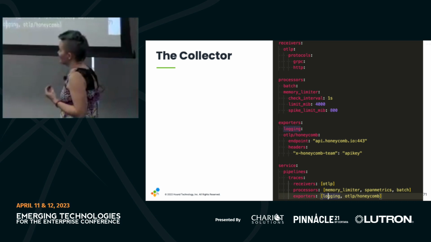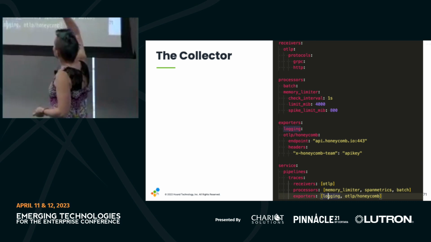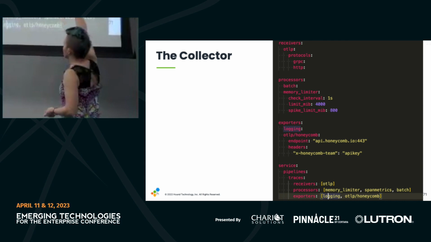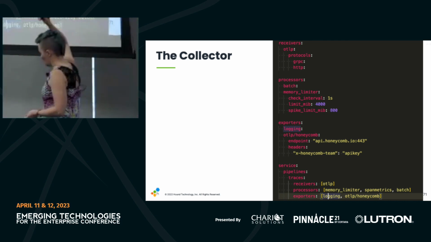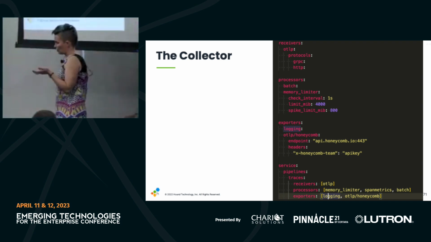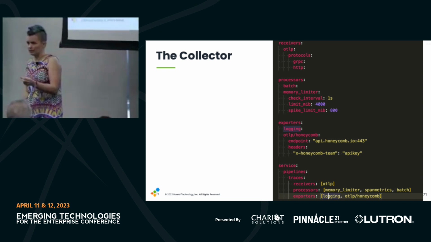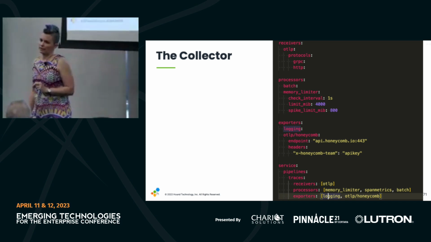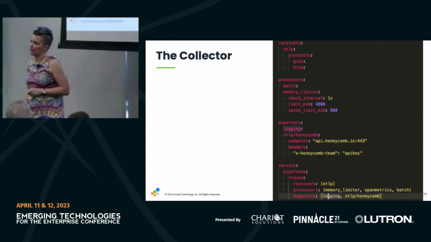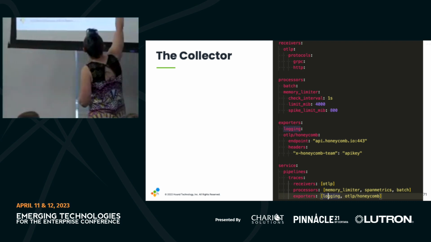I hate YAML because you can't cut and paste it, because indentation doesn't come through. All right, but you can set up where you want to receive traces. The standard is OTLP. OTLP works on HTTP or gRPC. It really likes gRPC. It likes protobuf in either case. It will very reluctantly accept JSON over HTTP, but it is like, what are you doing? This is way too much data. Use something more efficient. So it really likes gRPC or HTTP with protobuf.